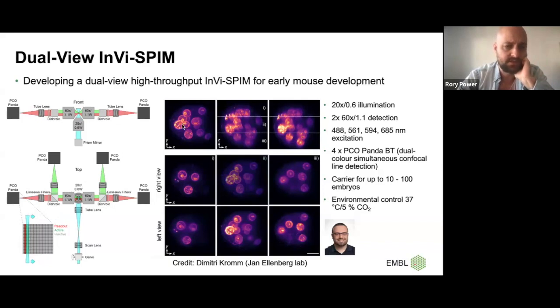And you see, these images in the middle are for a fixed mouse embryo. Top left is the Z maximum intensity projection, and next to that is the Y maximum intensity projection for the 2 views. If you split it into these 3 volumes along the detection axis, you see that even for these relatively small, relatively transparent embryos, you still get quite some improvement in image contrast when you are looking at the near side of the embryo.